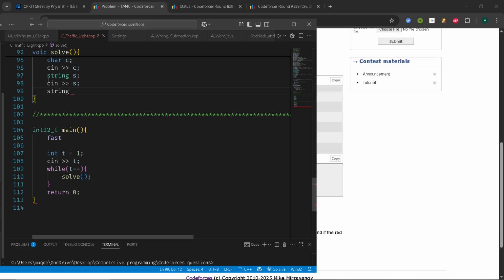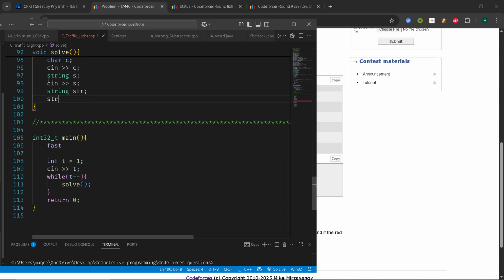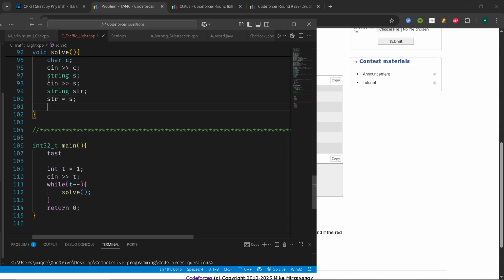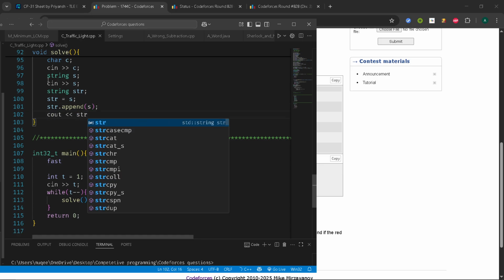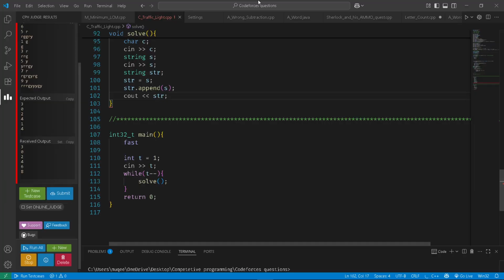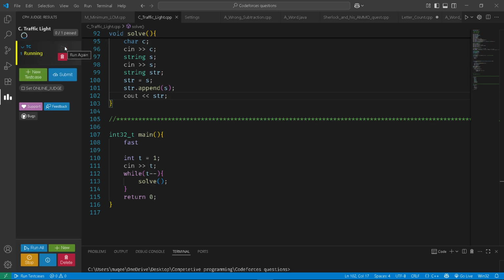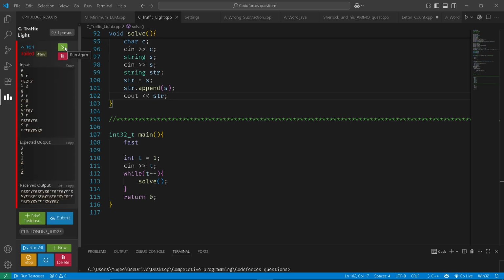So I'll create another string str, and str equals s. I think, is it possible? Okay, str dot append s, cout str. Let's just verify what we did here. Okay, well, now what we will do, we'll run a reverse for loop.